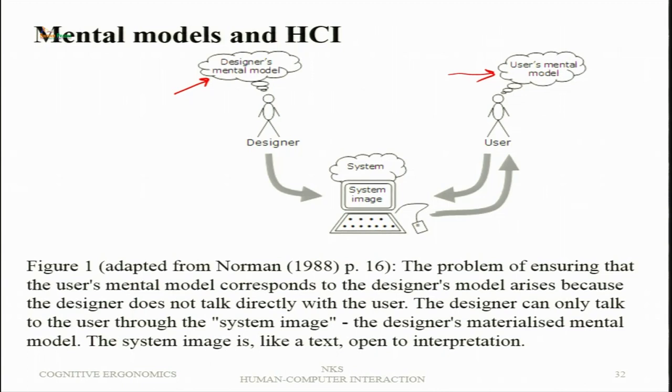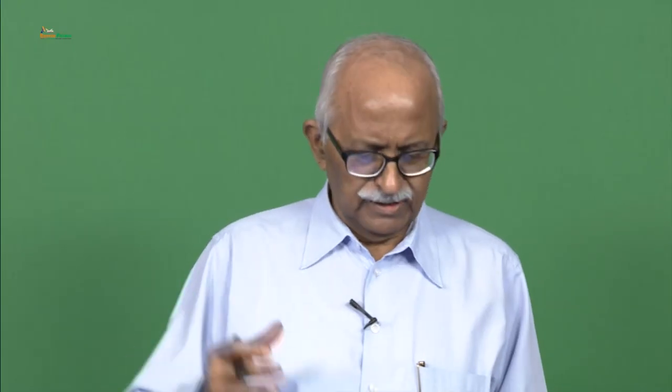But how does the designer know the mental model of the user? The designer knows about the mental model of the user only from the system image. So the assumption is that if there is a system which is developed, its image is there in the mind of the designer as a mental model, and if there are users, that is why whenever a new technology is to be developed, the technology should be run on a certain small sample, and then one can test whether the mental model of the designer is appropriate to the mental model of the user. So this is how the mental model helps in designing new technologies.